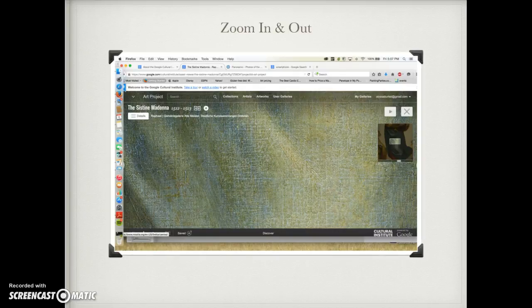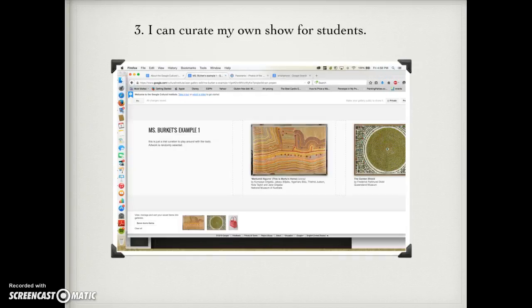It's great. The next one is that I can curate my own show for students. I can pick different artworks out if I'm focusing on a specific artist, if I'm focusing on a specific time period or color or technique. I can pull from the museums on this website and curate my own museum gallery show.